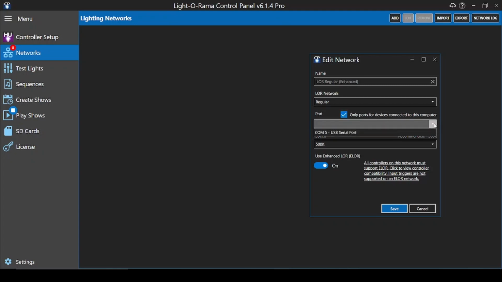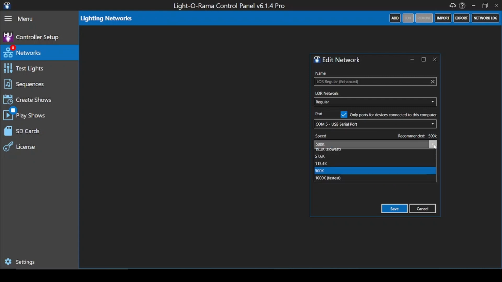That way, when you choose the dropdown to set your COM port, you'll only see what's connected to your computer. In my case, it's COM5, but yours may be a different number. The speed depends on the controllers you have connected to the network. The default in S6 is 500K, but if you have older AC controllers, you'll need to lower the speed. If you have an all-pixel network, you might be able to raise the speed. Click this link to learn more about why and when your network should be set at something besides 500K.